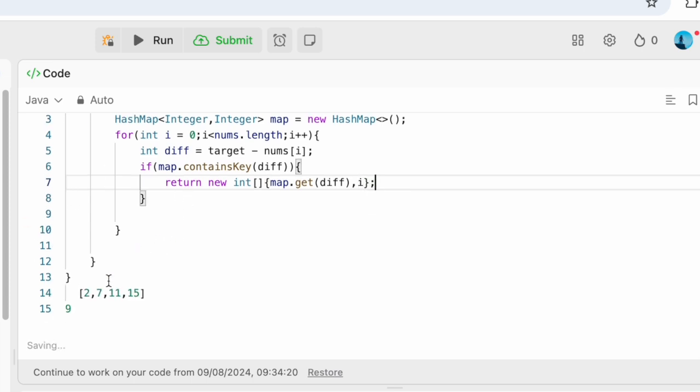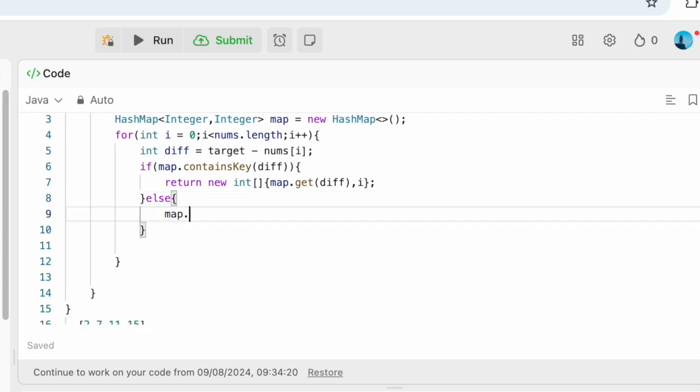Else, if it won't be able to find any value previously which is equal to diff, we'll simply add that value into our map, comma i.